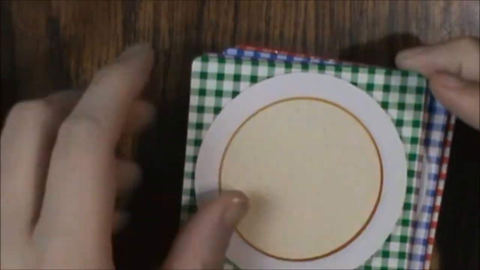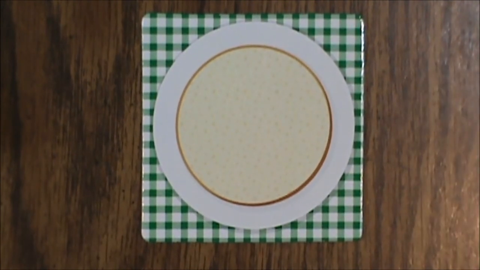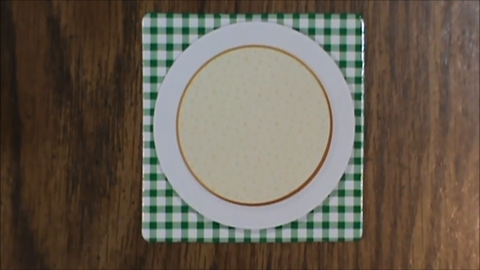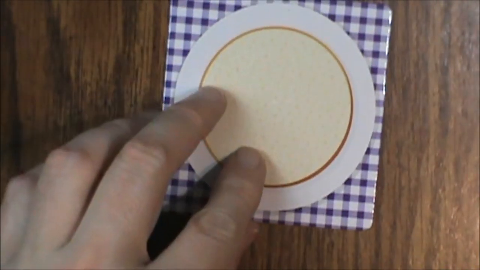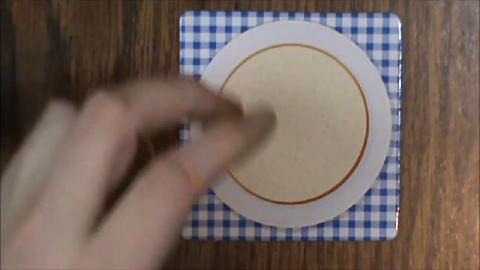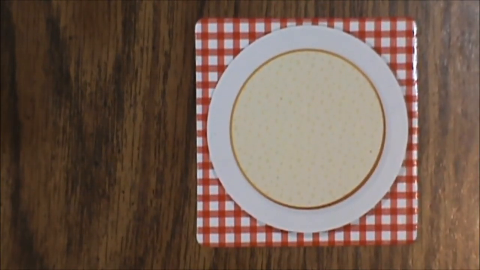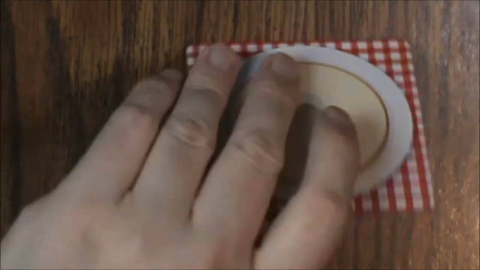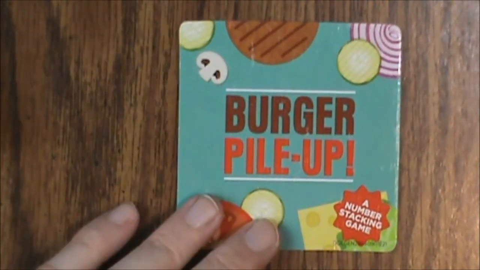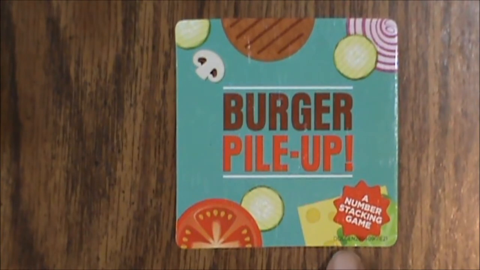Nothing hiding under there. I like the french fry motif, that's a nice touch. First up we have these table settings. We got four of them, so it's two to four players. We've got green here, then we have purple, then blue, and finally red.